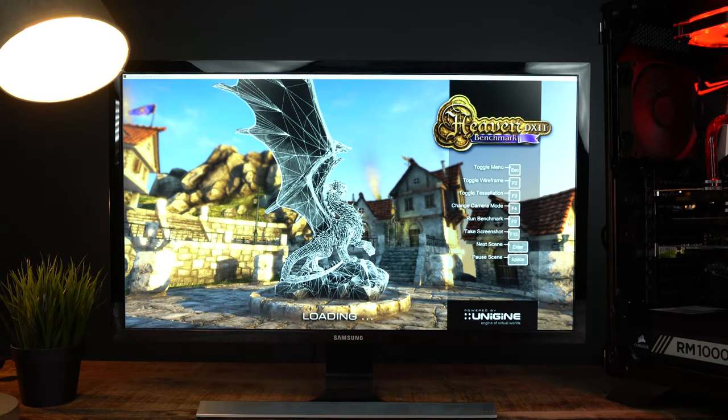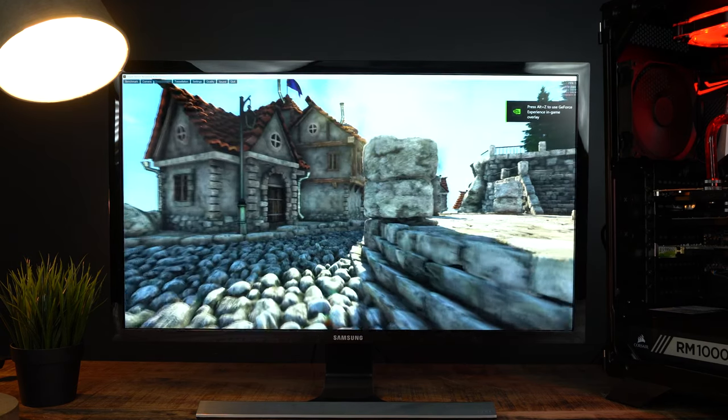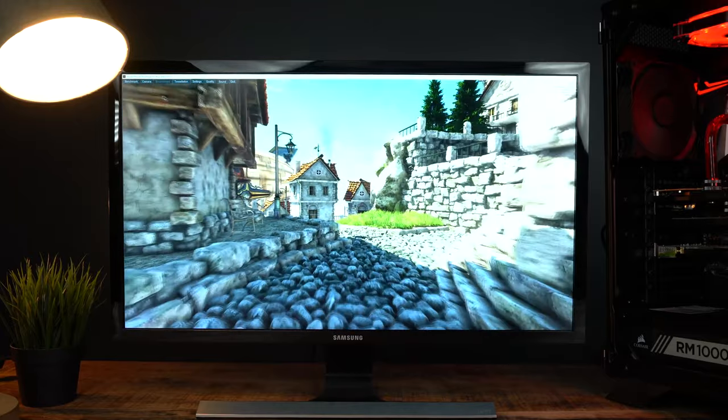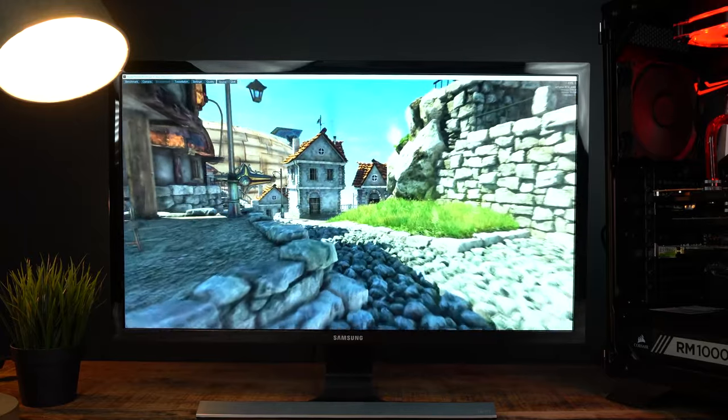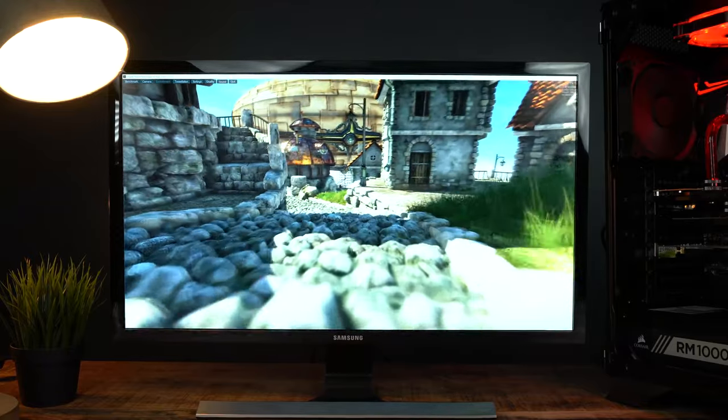Now that we've shown you all the components in this system, we're going to begin a stress test that shows everything working properly. This test goes by the name of Unigine Heaven, and it's designed to push computer hardware to its limit, ensuring that everything's working under full load. We normally let this test run for up to 8 hours, but for this video demonstration, we're going to show you it running for about 2 to 3 minutes.